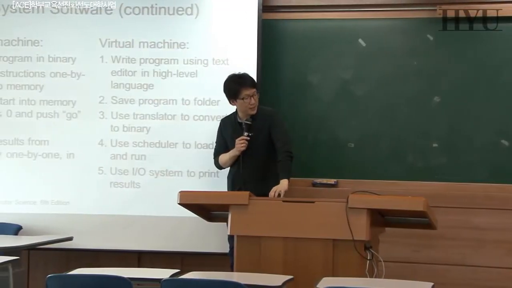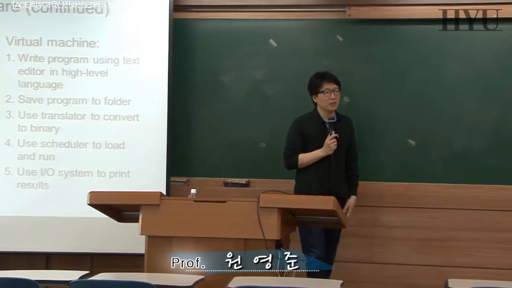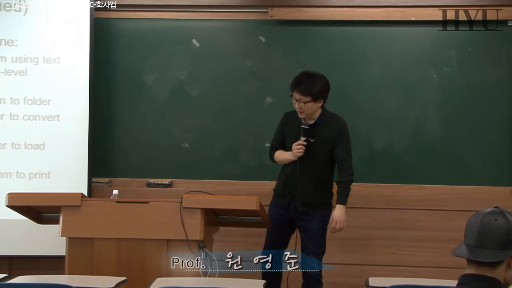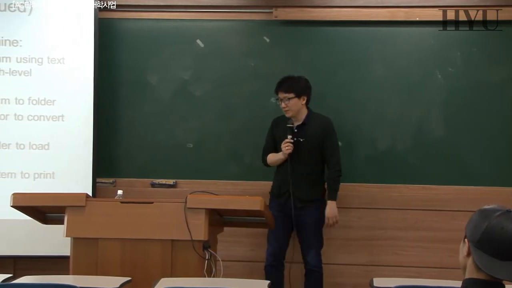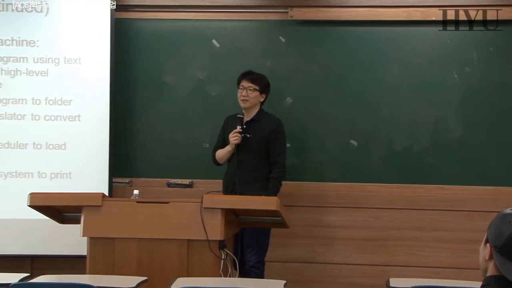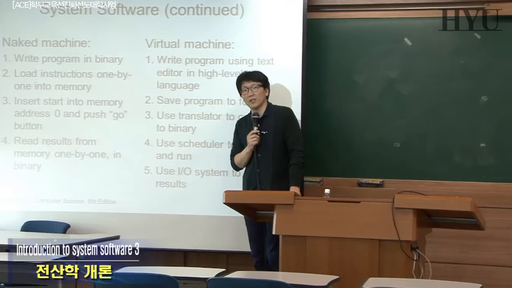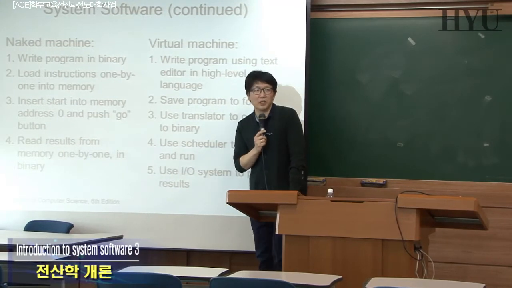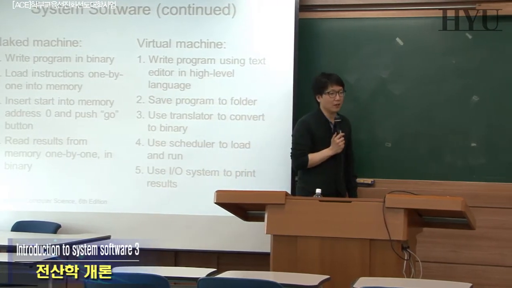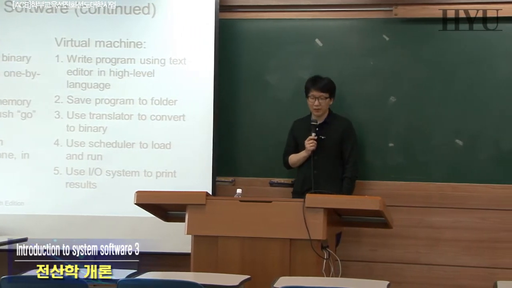So we started discussing system software, mostly your operating systems. The second half of this chapter is quite easy. It's a general introduction to what an operating system is, what an operating system should be doing, and what the major functionalities of operating systems are. So it's not going to be that difficult.